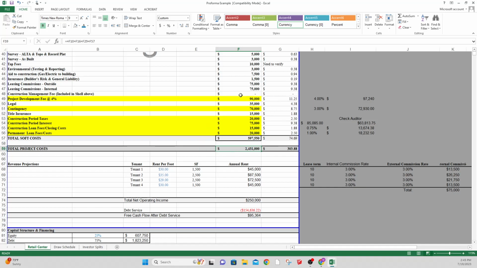Like the number will constantly go in a cycle, which they call an iterative calculation, because that 4%, it's always based on this number, like this total number is based on the number in itself. So it will then just run in a circle. There's ways to get around that, but the easiest way that I just deal with it is I just kind of throw something out here. So, this 97,000 is 4%. I put in 90. I mean, you realistically could put 98,000 if you really wanted to, and it's within $500 essentially.